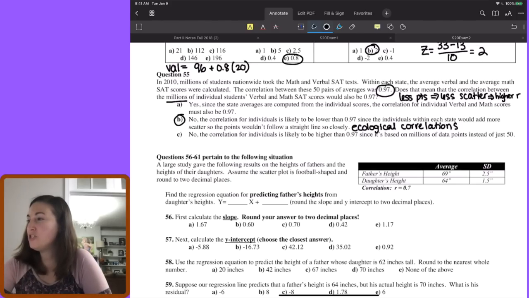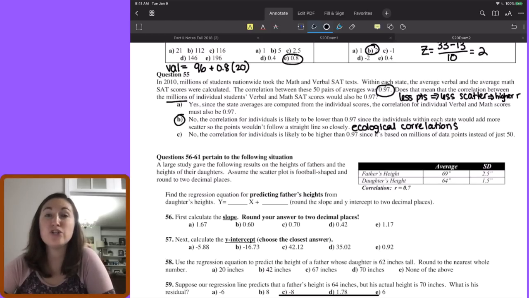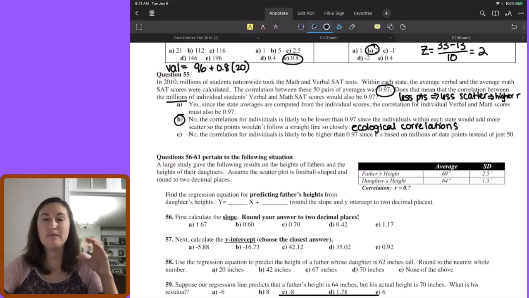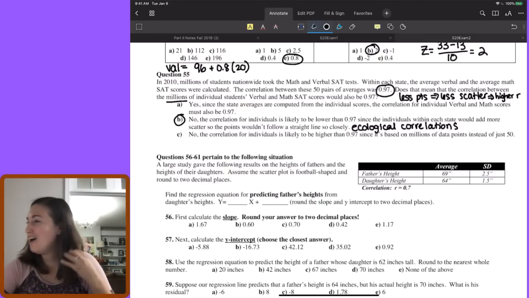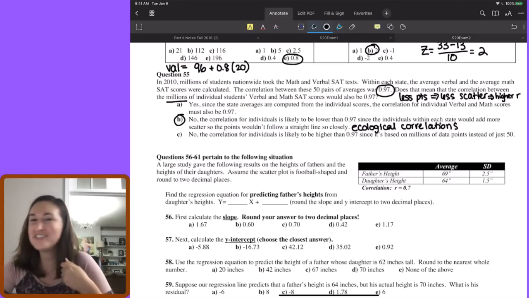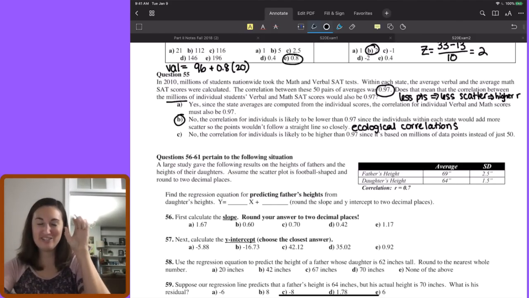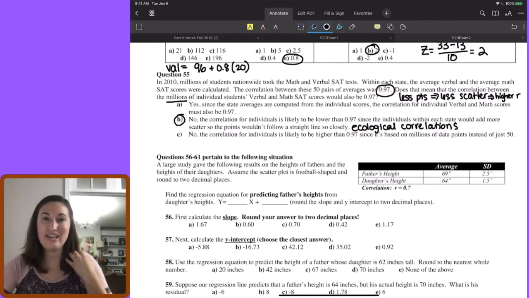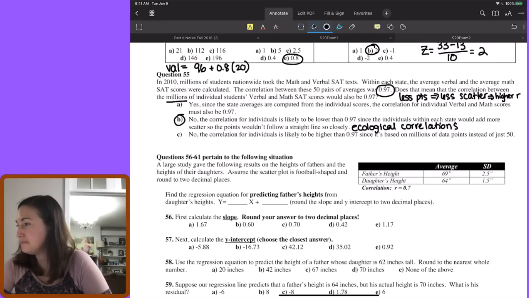Somebody said, can we pull out the z-score table during the exam? Yes, of course. The z-score table, you can use the one in your book. You can print one out, and I'll have a normal table in the exam folder. This person said they didn't find it the last time. When you click on the exam 2 folder, you'll see the exam, and then it'll say click here to download the normal table. So that'll definitely be there.